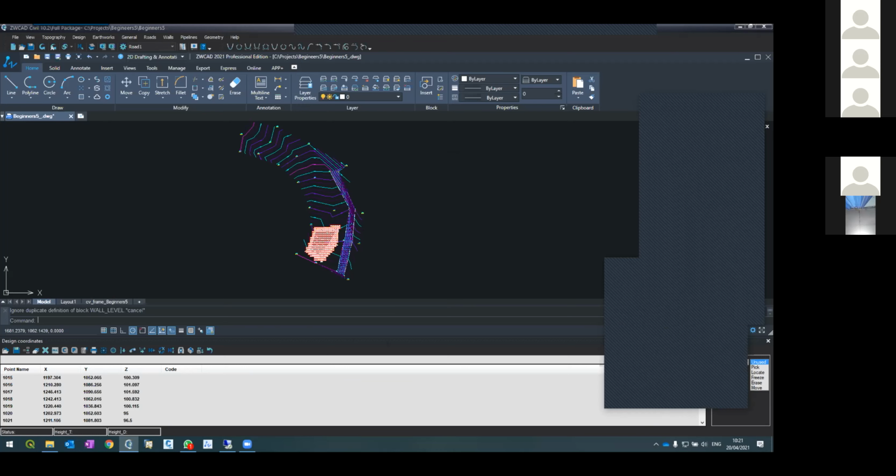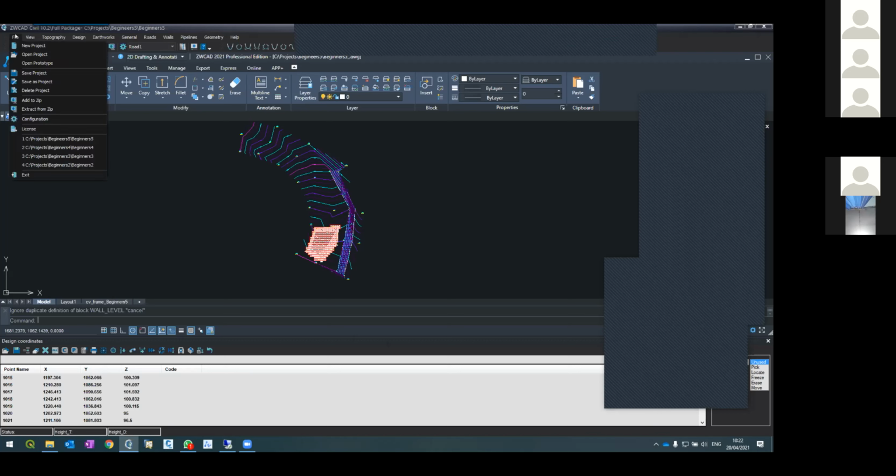You should find ZWCAD Civil 10.2. Then you should find samples. Go to sample 7, and then you look for the file sample 7 TCO. So everybody, load it, then create contours at 0.25 meter intervals. Everybody, please quickly do it and let me know. I'm giving you 5 minutes to do it, so all of us will be on the same page. Please go ahead.